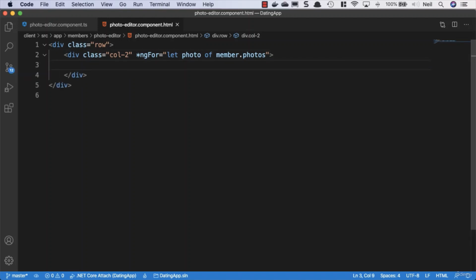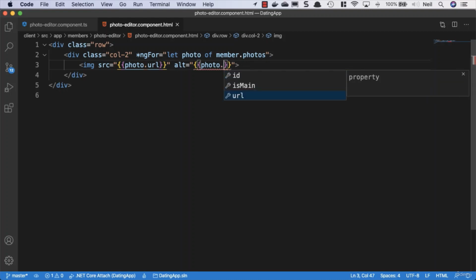And inside this, we'll display the user images, and we'll get this from our photo.url, and we should give it an alt. So what do we have in here that's useful that we could use? I guess we could put the URL in there. At least we've got something in there.